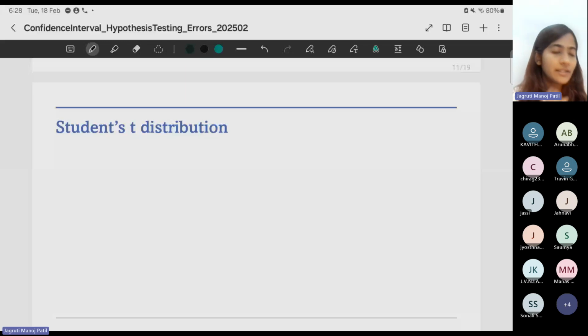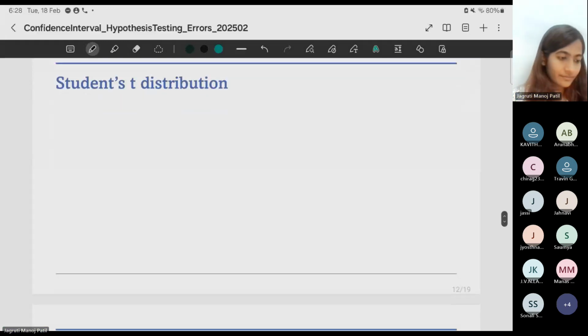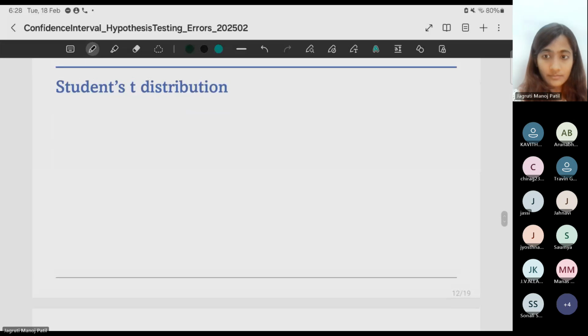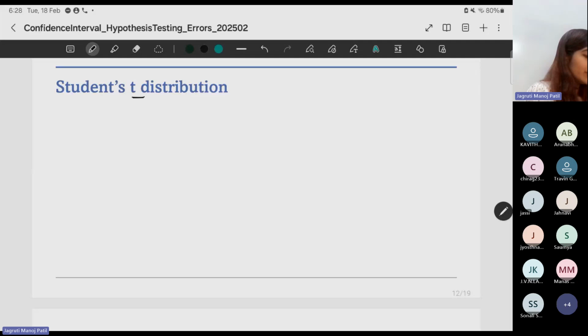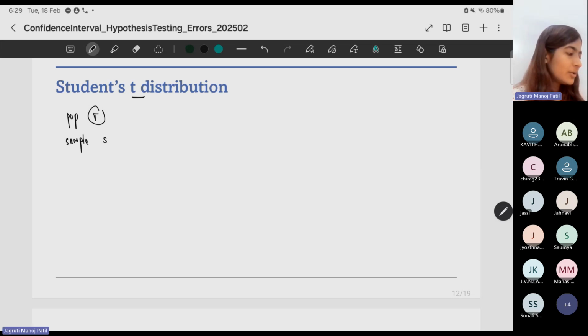When we do the t distribution, any guesses? Okay. So when we do the Student's t distribution, we have no information about the population sigma, the population standard deviation, but we do know something about the sample statistics. That's why we do this kind of statistics, when the sample size is small and we only have information about the sample and not about the entire population.